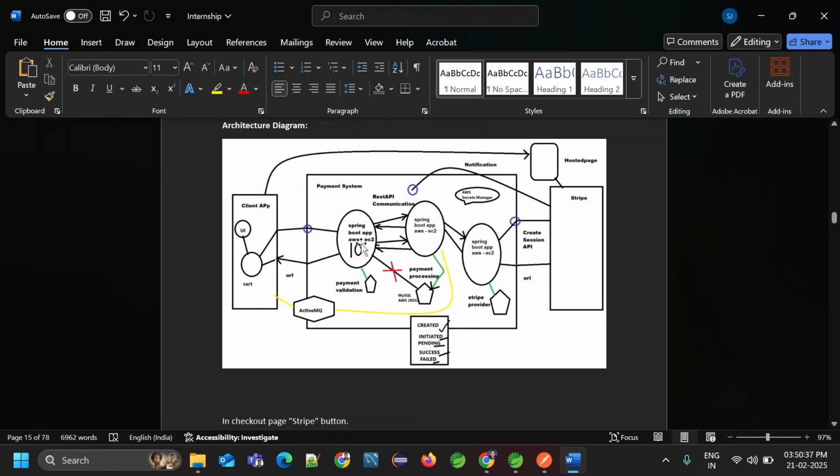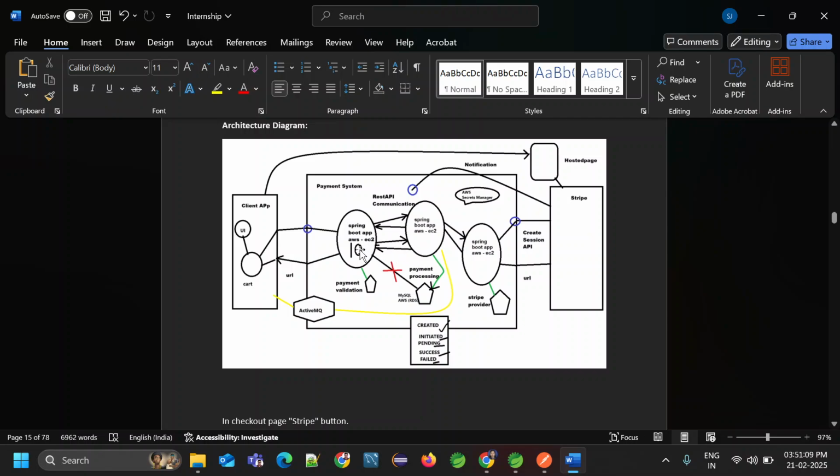One more thing, all the payment validation database is one, and the Spring Boot app database is MySQL, and Spring Boot app AWS, and one more database, Stripe provider. We cannot connect our Spring Boot app AWS to MySQL because it is a microservice project, so we cannot connect directly.